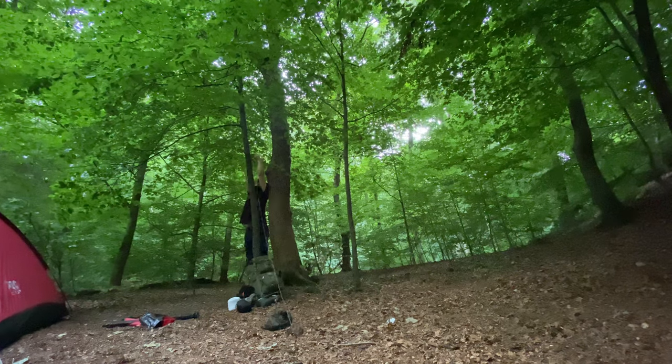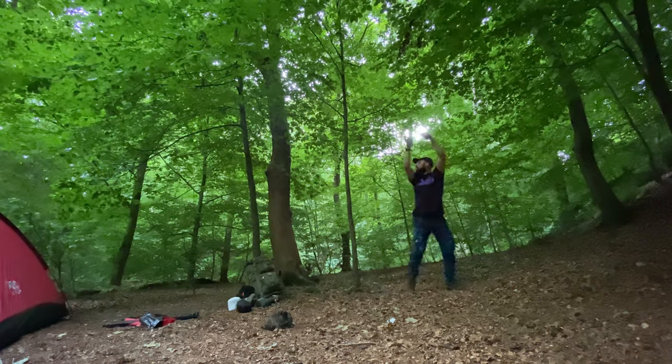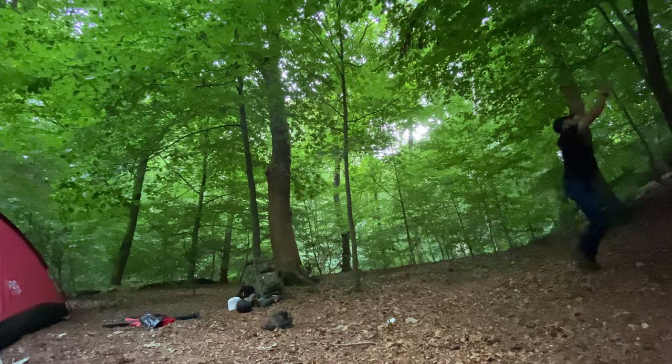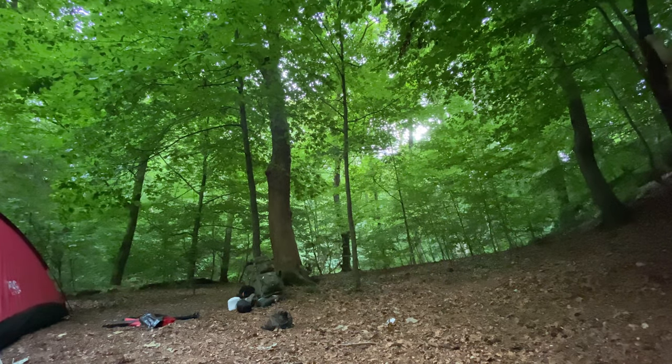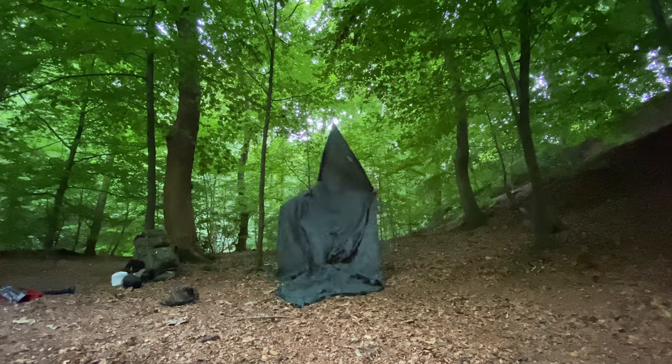So there wasn't really a suitable tree to hang the centre of the plough tarp off. So what I did first is just attach a ridge line going from this tree all the way across to the other tree. And then I can just use a prussic knot and a carabiner to attach the centre of the tarp to.